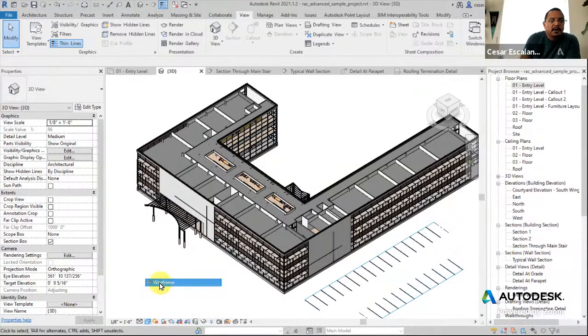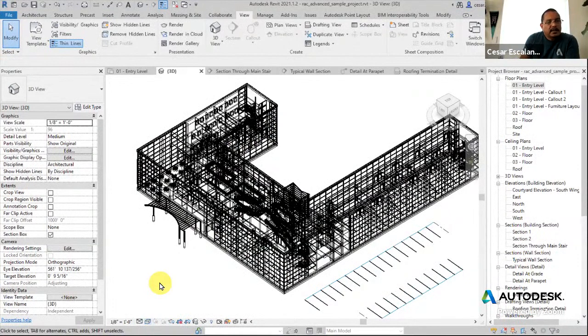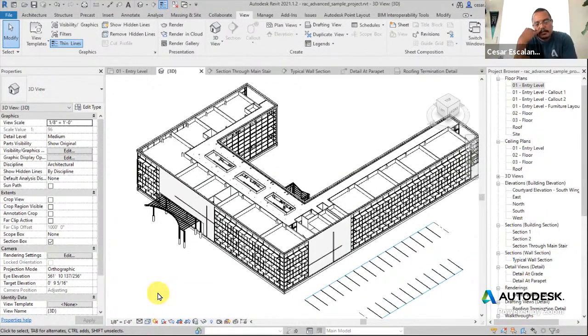If you switch this to wireframe, everything inside is visible. Sometimes this is useful to see what's lying behind, but in this particular view, it's a little busy. Then we have hidden lines. Hidden lines just display the surfaces in black and white. There's no color associated with that.